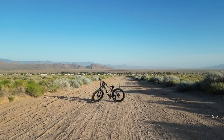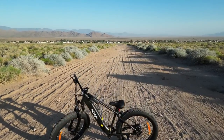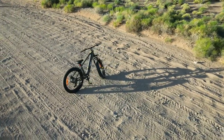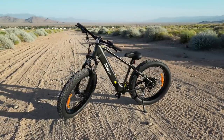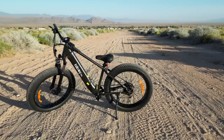Riding the bike in the dirt and the rocks, you couldn't feel it at all. I had it up almost 24 miles an hour. That's pretty fast in the dirt. This thing is powerful, quick, with them wide tires. Oh my goodness, what a difference. And I've ridden a lot of e-bikes. This one is cool. Definitely built for the road.